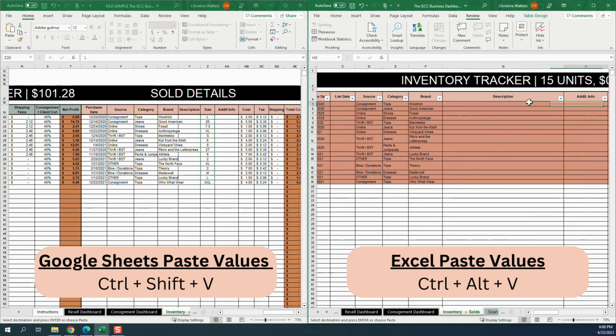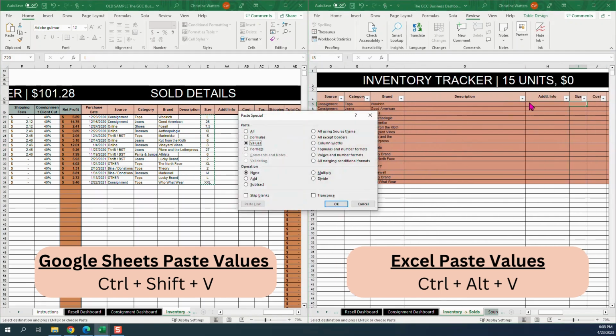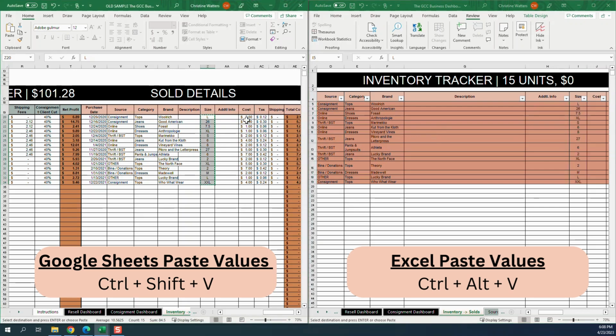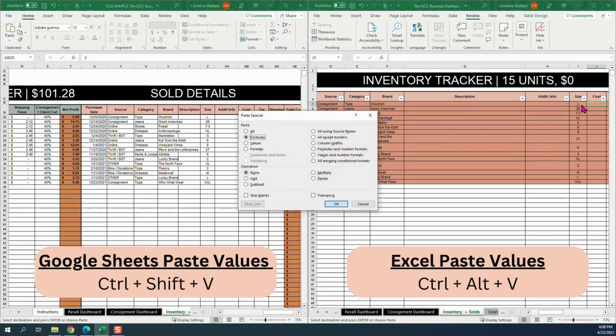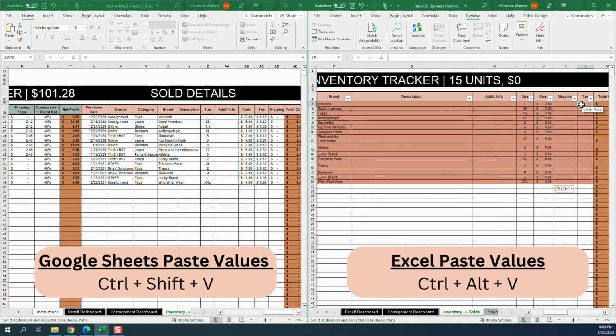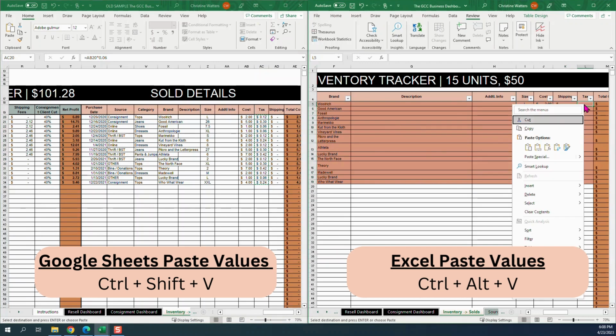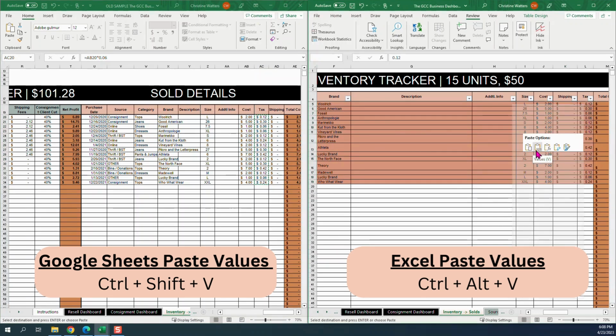And again, I'm going one column at a time. That way we can make sure everything's going into the right place, because we did switch the order around on a few of the columns. Cost is still in the same spot, but shipping is not. So I'm going to come over to my old dashboard, make sure I'm pulling from the shipping column, Control C or copy, Control-Alt-V, paste values. Then we'll go and grab that tax column because that's in a different order. Right-click, copy, right-click, paste 1, 2, 3 values.